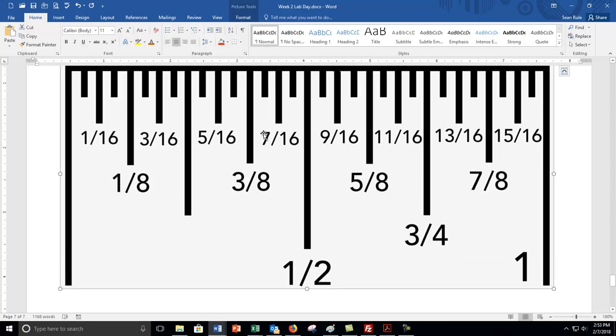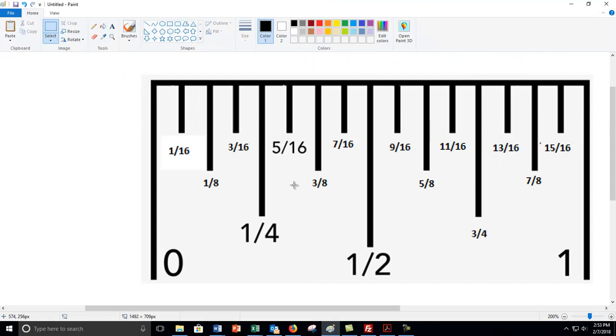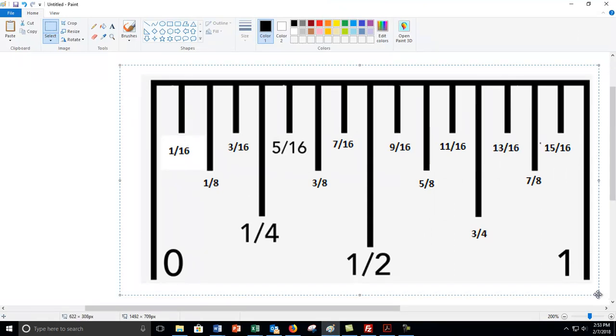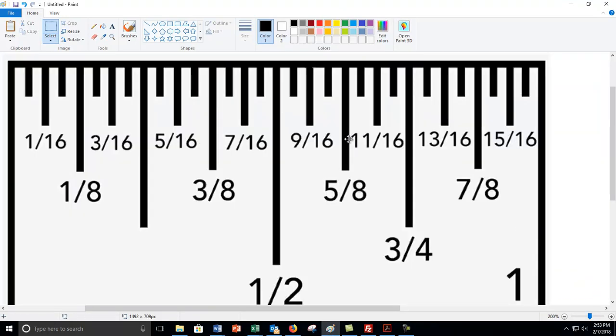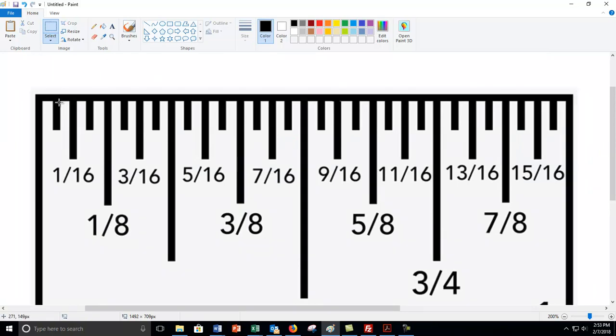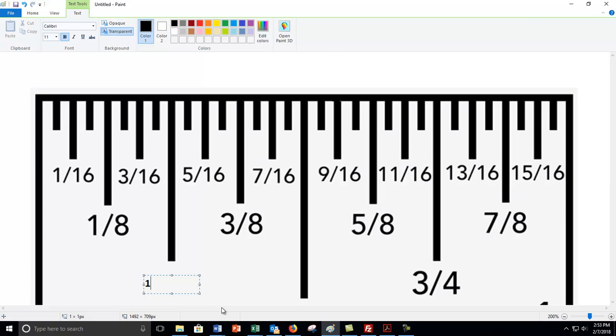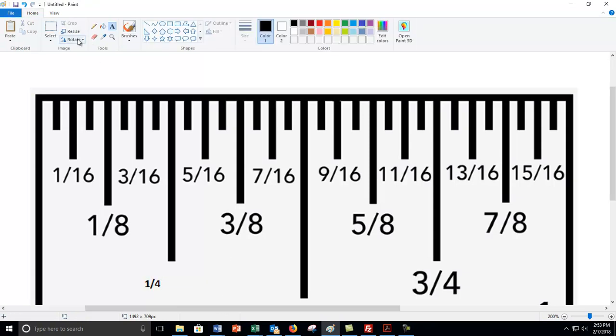So we're going to copy this puppy dog over. This is going to be a little bit easier in Paint, and I'm probably not even going to do the entire thing just because there's really no need to. So here's the ruler, and I said to go ahead and add them to the ruler above. I feel bad about not having the 1/4 there, so I'll add that there. Okay, beautiful. Add that right there as your 1/4. All right, 3/4, 1/2, 1/8. So this is exactly the same as your ruler above, which would have been nice to check your work with the above. And all we got to do now is add all these little goofy 32nds in here.